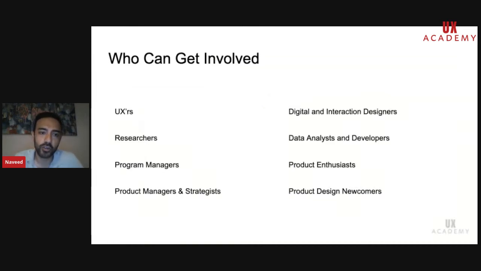Finally, if you're wondering who can get involved, well, this course has really been designed for a range of different backgrounds. So you might come from UX, program or project management. You might be involved in the digital side of things. You might be a graphical designer or an enthusiast about building a product, or even looking to build your own startup. And all these different areas and fields and positions are relevant for the course that we're going to be delivering.